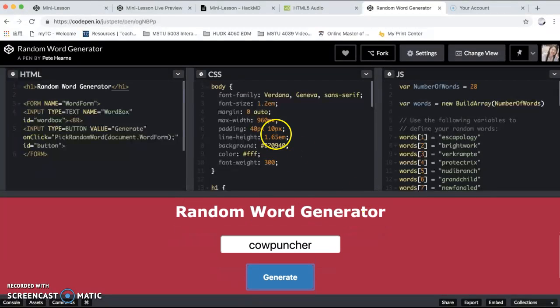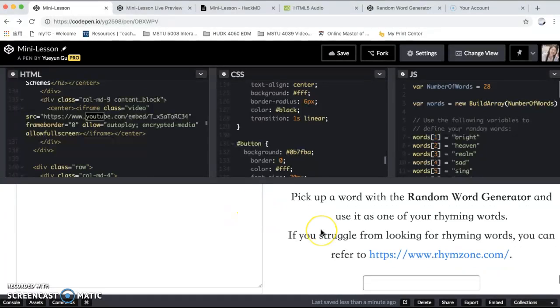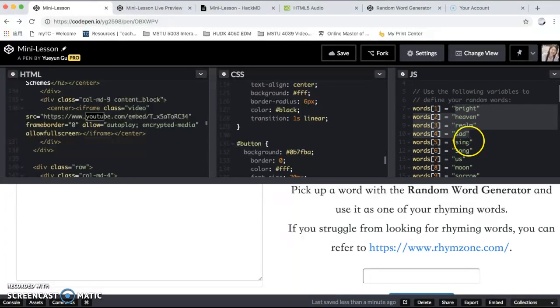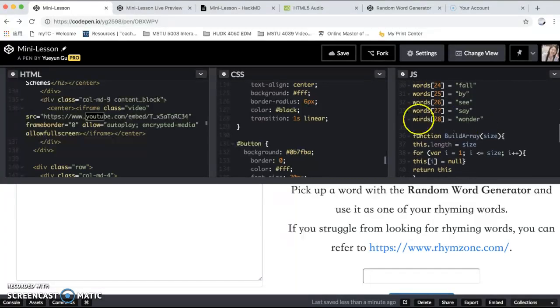Then I found one, and I just borrowed the code, and then I revised the vocab bank to change the original vocabulary, which I think is not so suitable for poem writing, to these 28 words. Yeah. So much for this.